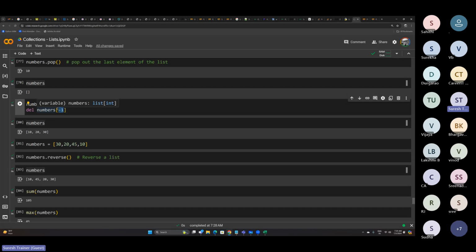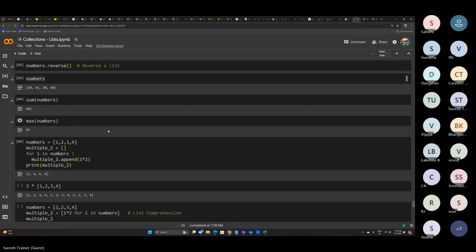Only when you pass -1 is it equivalent to pop. Without an index, it won't work. We should definitely place an index in the delete. Yes, that's mandatory. Are we good? Yes, we are good, Suresh.